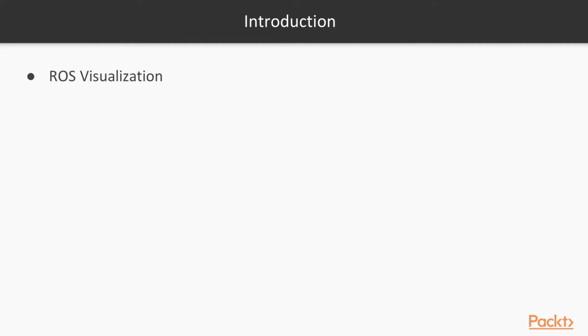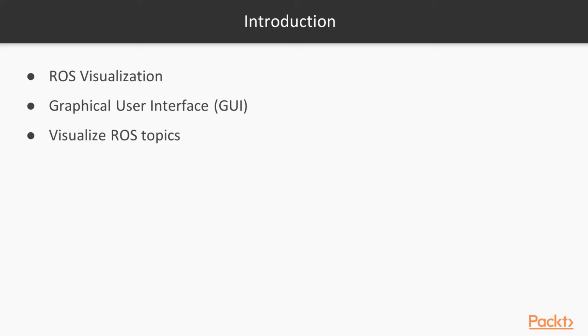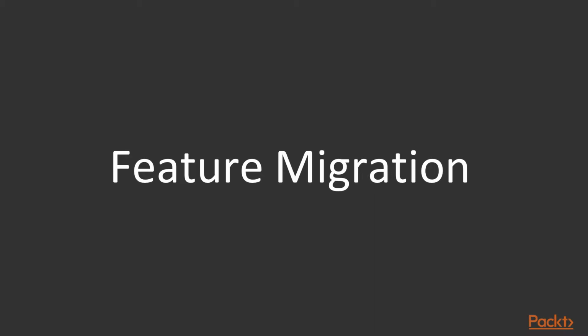In this video, it's the turn to talk about RViz 2. RViz stands for ROS Visualization, and it is a ROS graphical interface that allows you to visualize a lot of information, using plugins for many kinds of available topics. RViz 2 is simply a port of RViz into ROS 2. Next, let's explore some of the features that were and were not migrated from RViz.